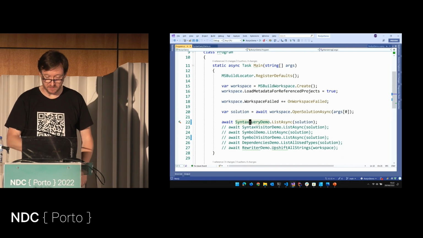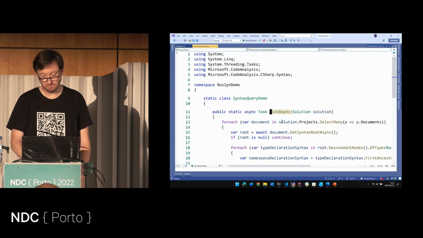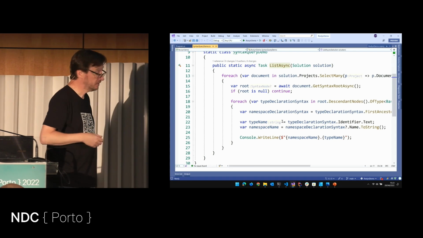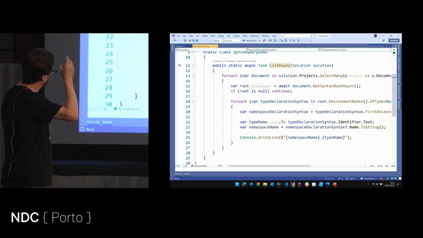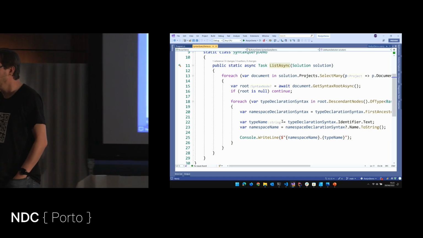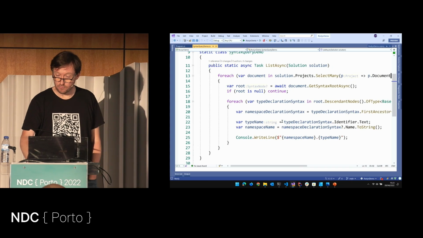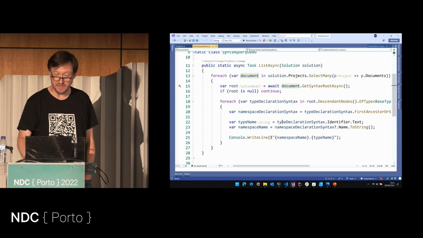So here we've got a syntax query demo. We do this open solution here, and we go to ListAsync. And we get our solution at the top level there, and we say foreach, we're going to say solution.Projects.SelectMany, and we're going to say project.Documents, and then we're going to say await document.GetSyntaxRootAsync.